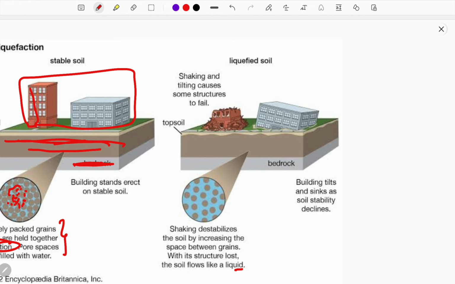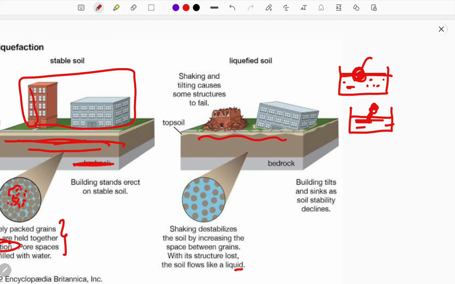When soil starts flowing, for example, let me show you. If you take a tub and you have water, this is a liquid nature. So if you throw anything on it, it will sink. At first it will sink fast, but if you take some sort of viscous fluid, like a Fevicol tub, and throw something on it, slowly it will sink into the same Fevicol tub. Similarly here, the earth will be acting like a viscous liquid. So the structures present over there will be liquefied and slowly get into the soil.